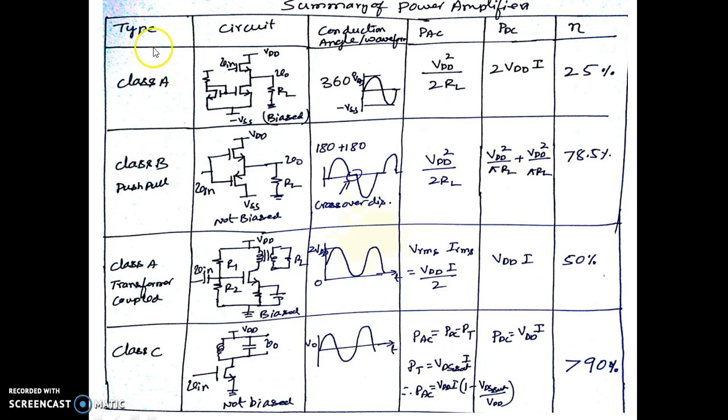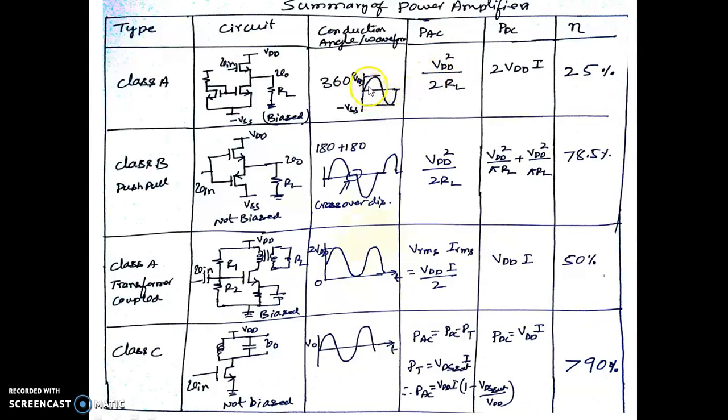So this is the class A power amplifier. You can see the circuit diagram. You can clearly notice that this is one where there is biasing provided, so that it conducts for the entire 360 degrees. These two transistors are used to provide the required current. This is the active transistor, so V0 is almost close to Vin. The swing of the output voltage from VDD to minus VSS, we're going to have twice the VDD as the swing. The conduction angle is 360 degrees.